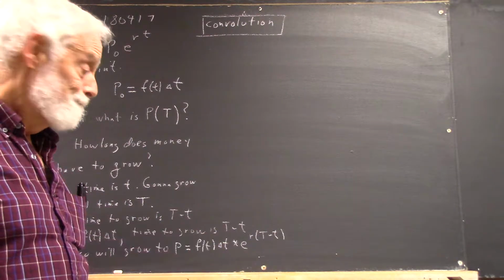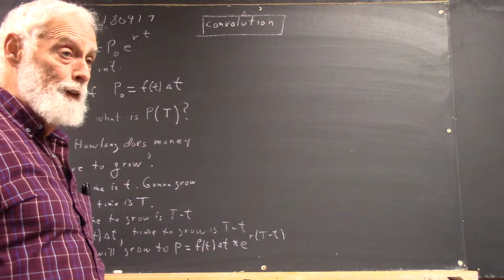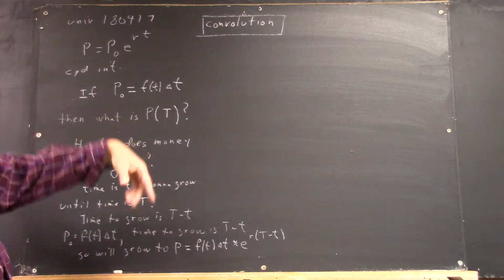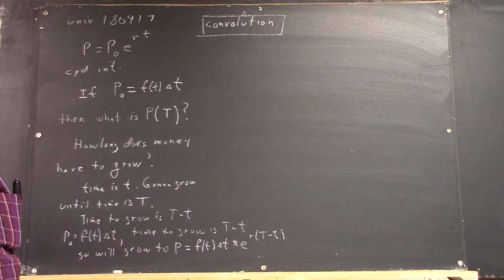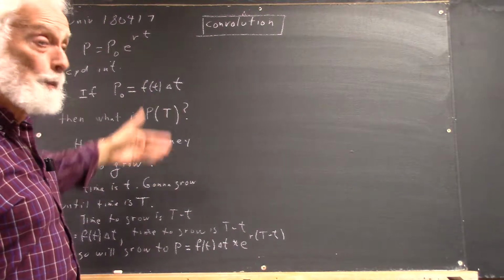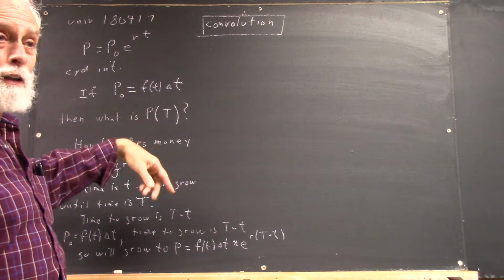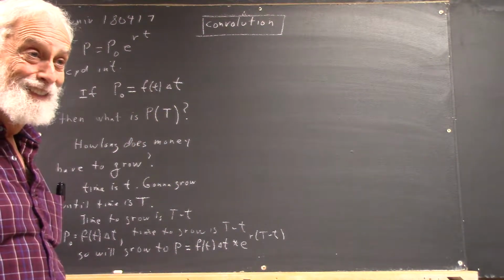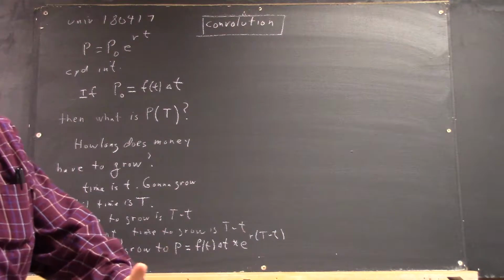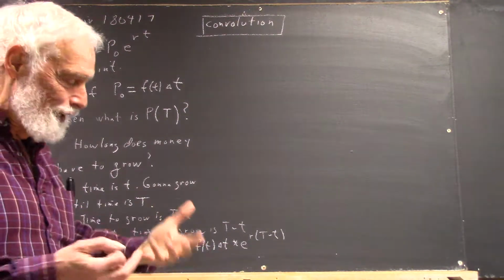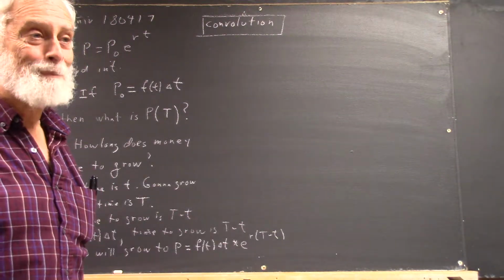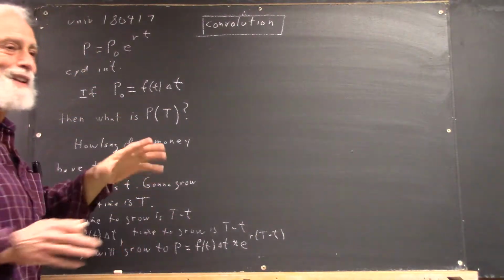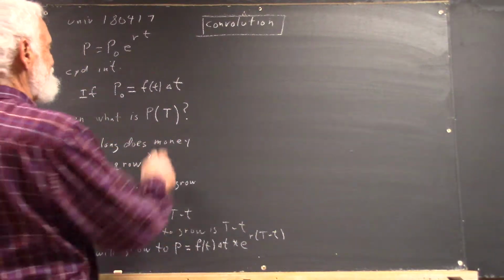Yeah, the time it has to grow is big T minus little t. See, I'm using little t twice here because that's the way the world comes at you. I could have used a different variable up here. I could have called this tau, or I could have called this t sub i star. And if I had, the notation would have made it easier for you to figure it out, right? But I wanted you to think a little bit. But, you know, at some point, it's too much.